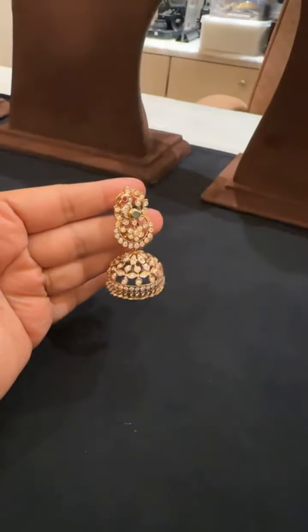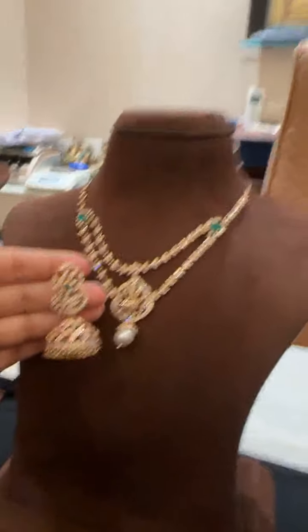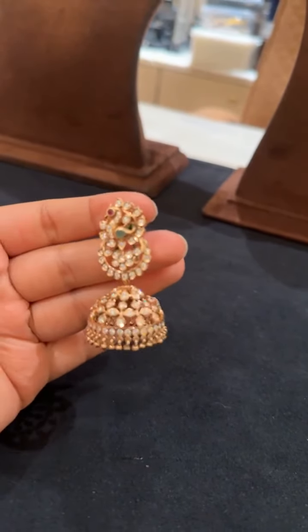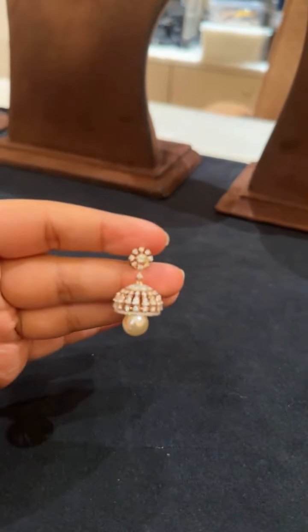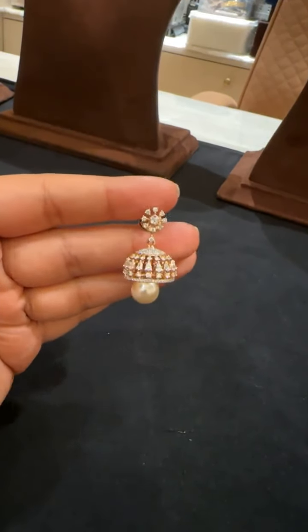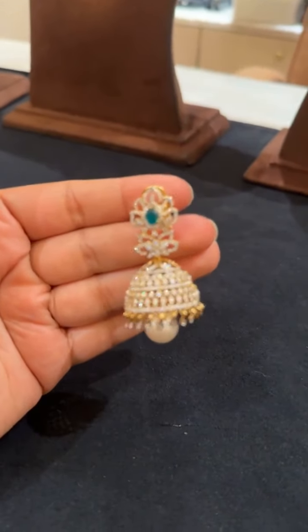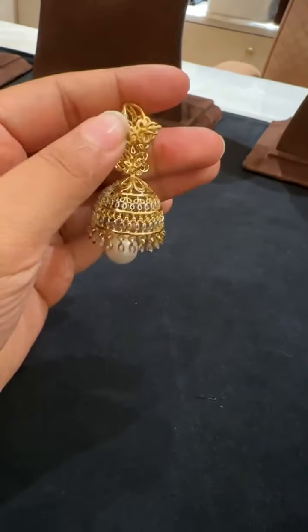This is another earring — a very pretty open-close setting earring. You can match it; for example, if you match it with something like this, it'll make your heavy set look complete. This is 3.9 lakhs — trying to keep all earrings in the range of below 4 lakhs. For the detailed estimation and quote, you can always WhatsApp us. Now we've got something very simple and cute with a little bigger diamonds as well — we've used marquee shapes in this, but only at the price of 1.6 lakhs. Something very nice to wear for any occasion — simple but will add a grand look. This particular jhumka is 3.5 lakhs with a clip at the back and a detachable hook down.